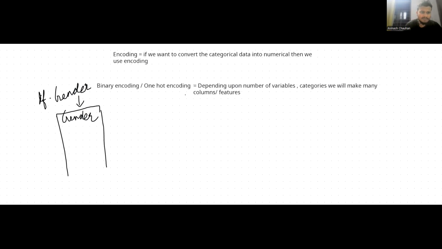Basically, this is my data frame, and this gender is column. You can call column, you can call feature.